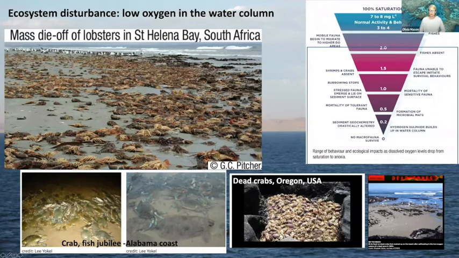Now, this is off the west coast of the United States. This is in Oregon, just north of California. And there is an oxygen minimum zone that is expanding and increasing in severity. It's lasting longer, it's getting bigger. And in that environment, you actually have hydrogen sulfide that is building up in the water column, which is toxic. And that led to these crabs dying and then washing up on shore.